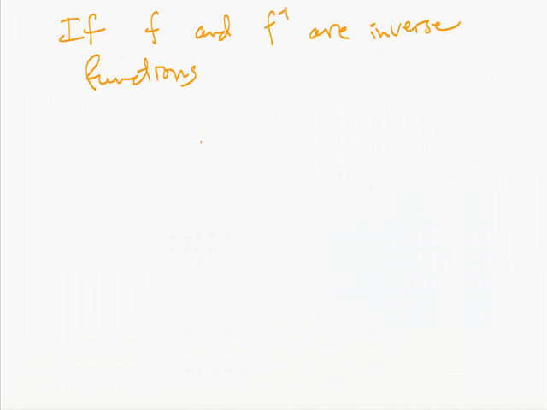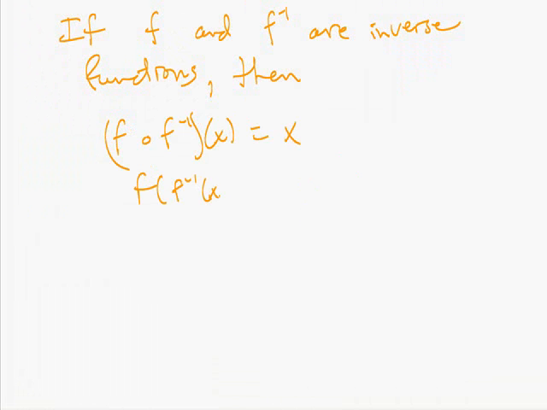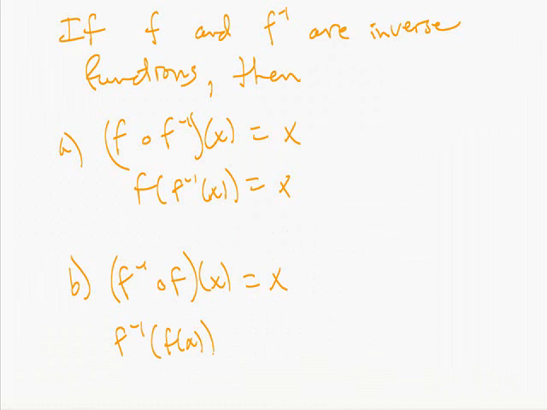And that point is that if f and f inverse are in fact inverse functions, then it's going to be the case that f composed with f inverse of a value x will just equal x. Remember what composition means. This says that f of f inverse of x is equal to x. In the same way, we can make two cases here. The same way f inverse composed with f of x gives me back just the value I started with. F inverse of f of x is equal to x. And we can see that's true.